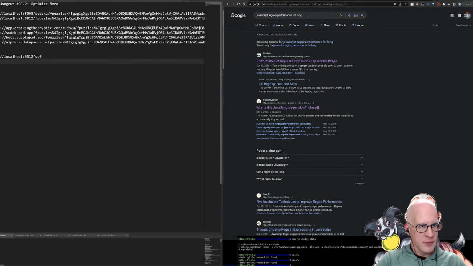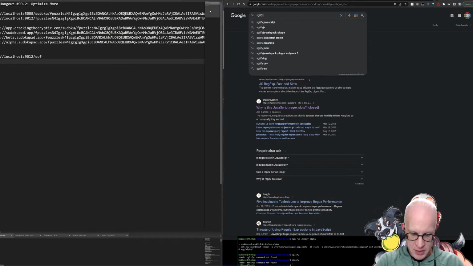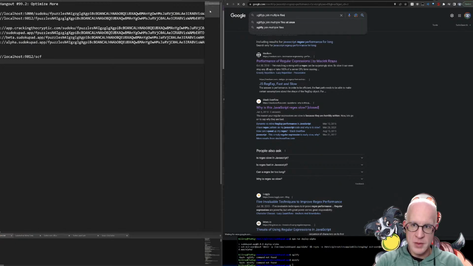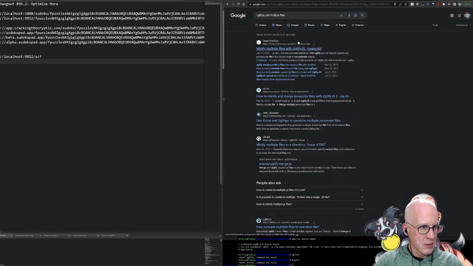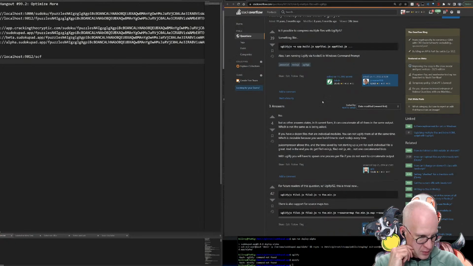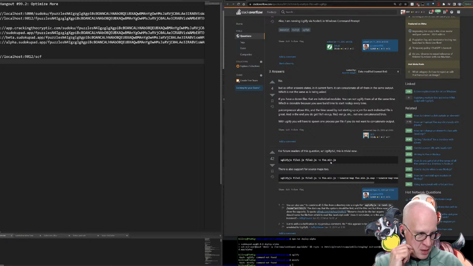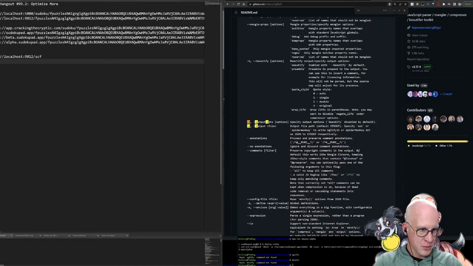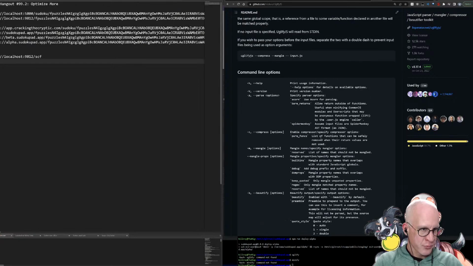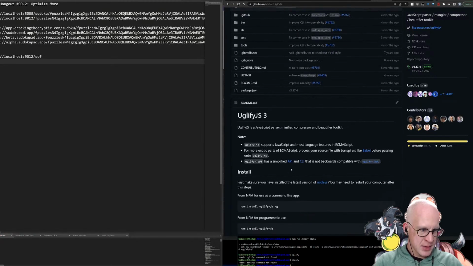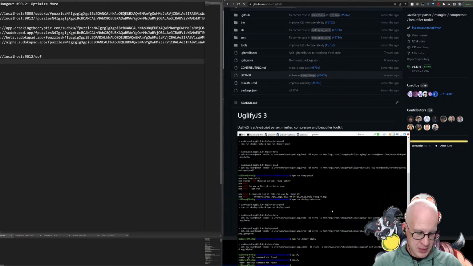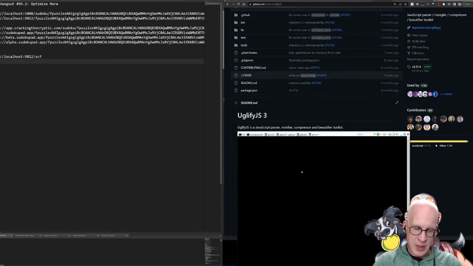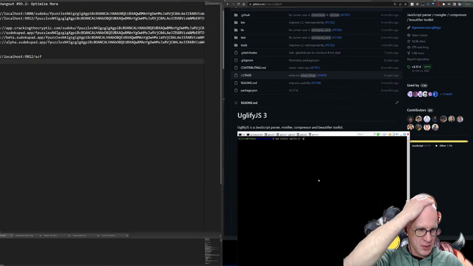So what about if I say uglify.js join multiple files? Maybe there's something. Uglify.js 3. So there's an -o with an output thingamajig. If I search for -o. All right, so let's install it globally and see if that's something we can do. It's mostly to see if I can try it quickly.